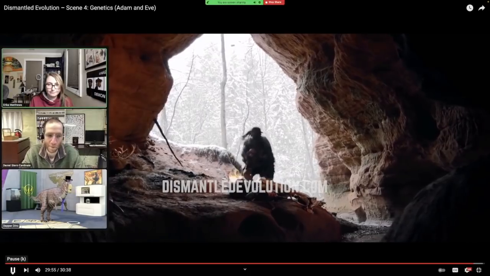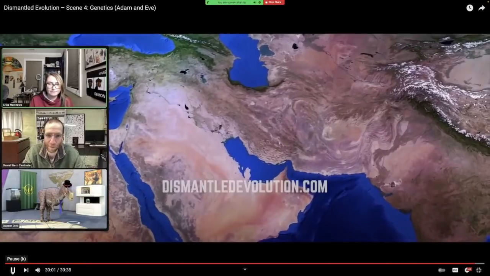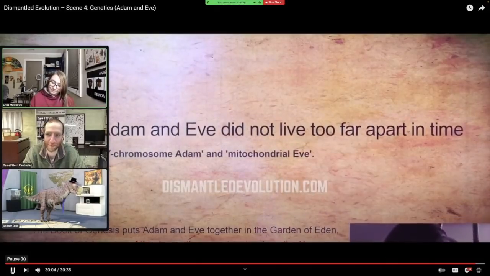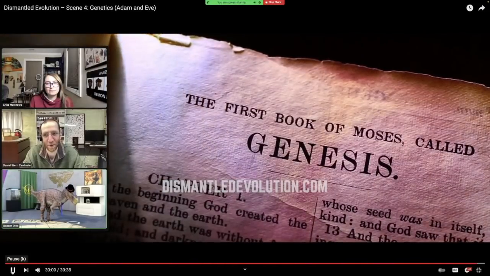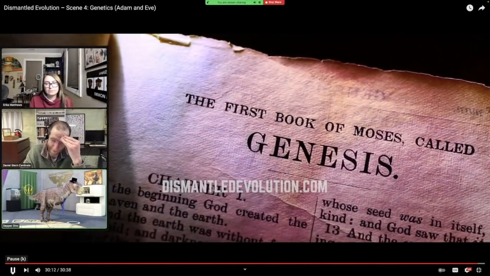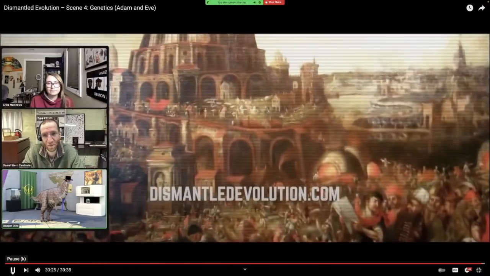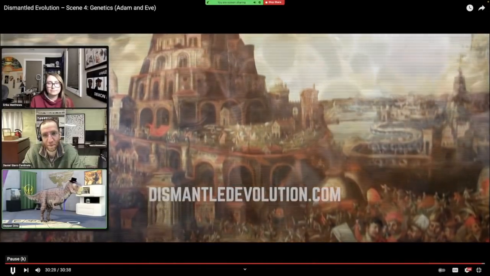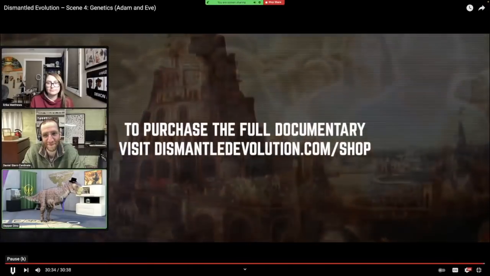In synchrony across the planet and exchange genes as we evolved and evolved and evolved. They did not expect a bottleneck. They did not expect going through the Middle East. They did not expect a Y chromosome Adam and a mitochondrial Eve. But those are things that have to be true if the Bible's true. And those are things that the modern geneticists have discovered. So what we're seeing over time is that the evolutionary model is getting more biblical, which is really interesting.